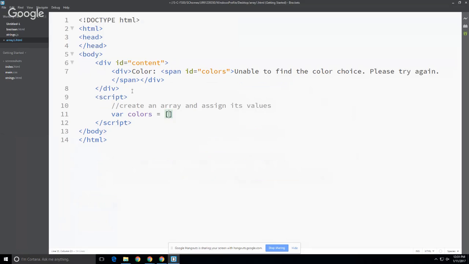And then I think I showed you last time, when we add the elements inside the array, we put them in with the literal syntax, we use the square brackets, right? And so in here, this array is going to have colors. So we have white, black, and custom.